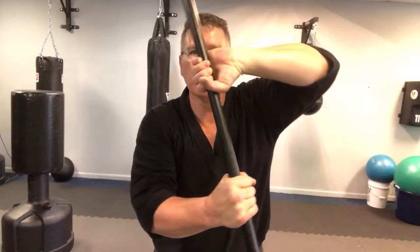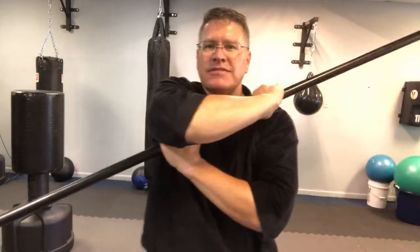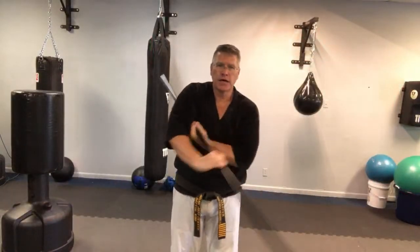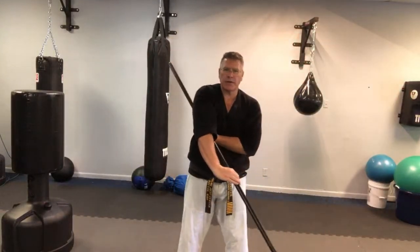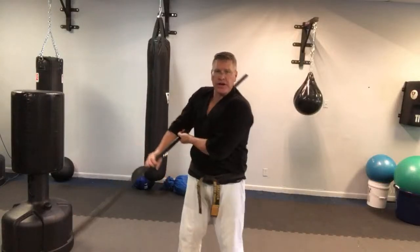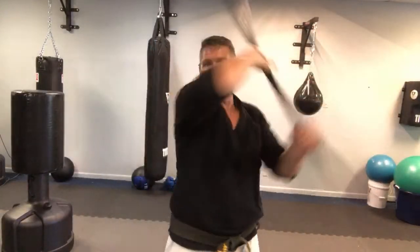From here, turning - bringing your left hand to your right shoulder and your right hand to your left armpit. You're going to block down, bring it around. Right hand to the left shoulder, left hand in your right armpit, and block down. Same as a low block - like a karate or taekwondo block. When you bring it down, don't stop it here, but turn your hip, squeeze your abs, clear it. If he's striking your knee, you block here. When you add that spin, it's a lot harder and a lot faster.